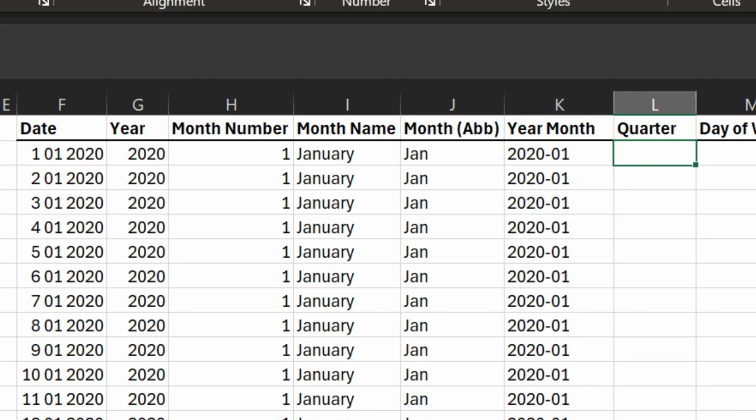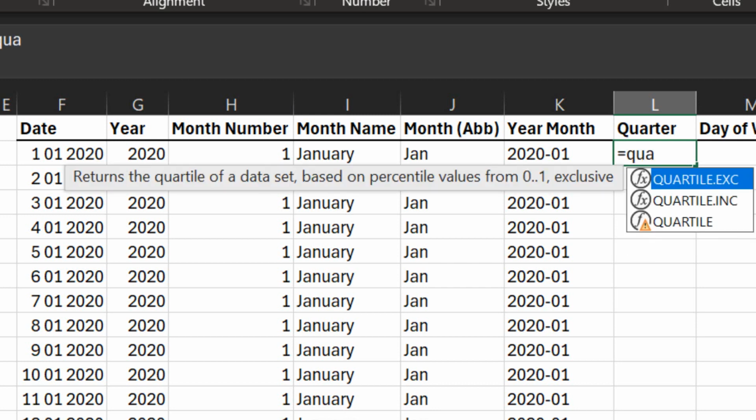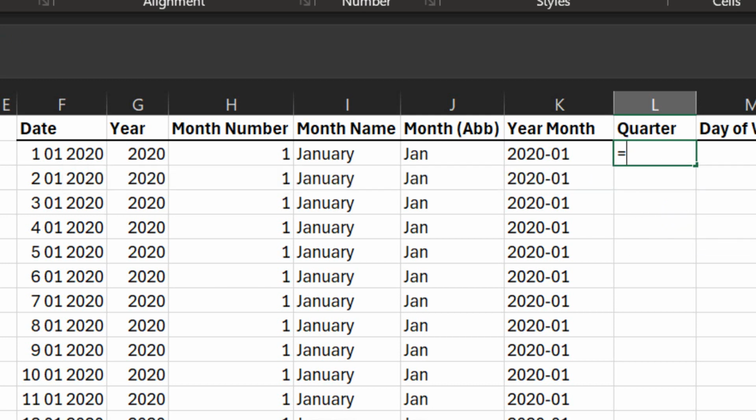So now we want to get quarter. Here we want to try the QUARTER function, but unfortunately we don't have a quarter function. So how do we get quarter out? A number of techniques around it, but if you think about it for the moment, we want to get the quarter out of the month number. When the month is January, February, or March, quarter is 1. When the month is April, May, June, quarter is 2, which means that we know the consecutive 3 months, January, February, March, will be in the same quarter. April, May, June would also be in the same quarter as well, which is in the multiple of 3s.